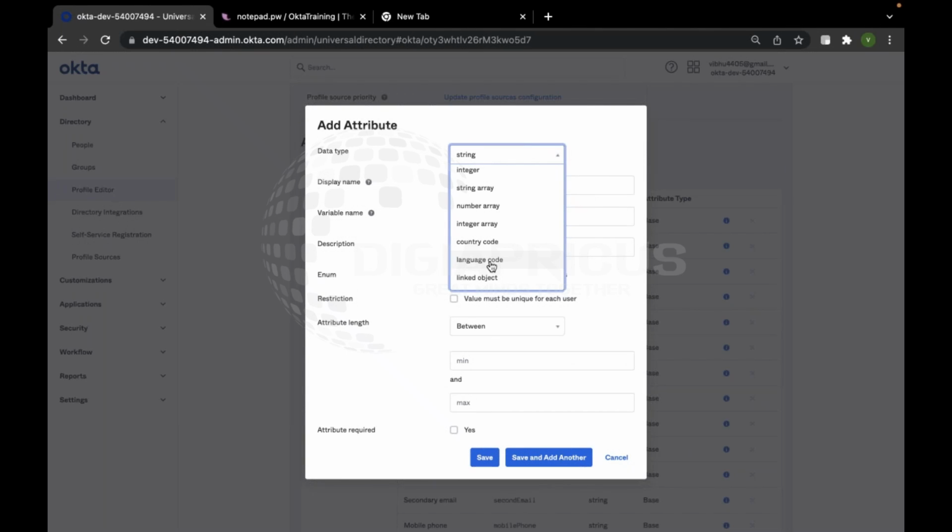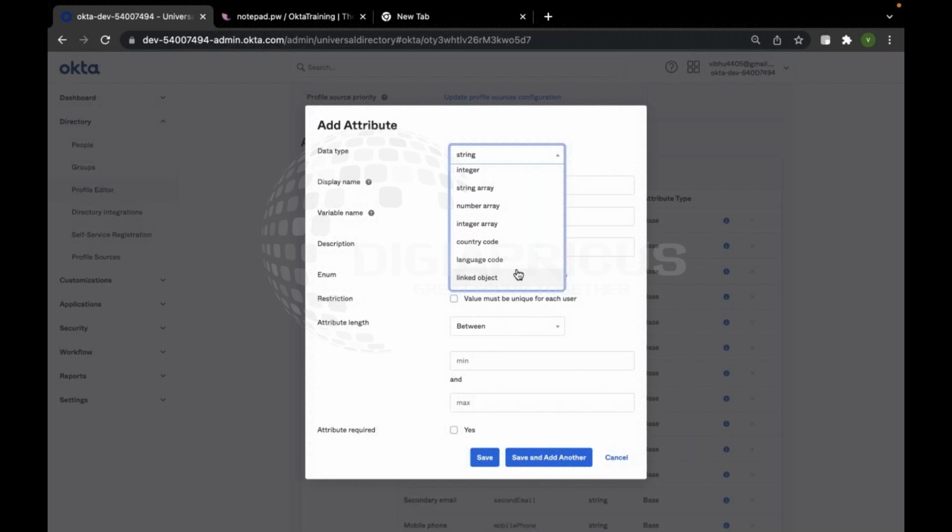So that's what the language code will, I think, help us do, whatever languages we have around the world. Every language will have a code, and we can just use that. And object is something like a set of data in the form of JSON. JSON is a JavaScript object model. For example, if I want to talk about an object, let's say you have an object named as yourself. Like if I talk, Vibhor is an object, and Vibhor can have different attributes.